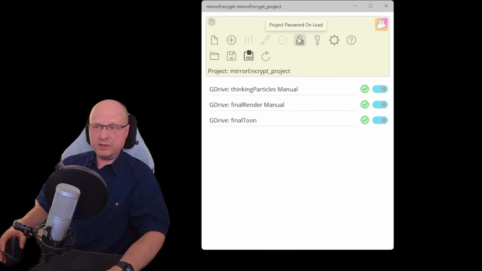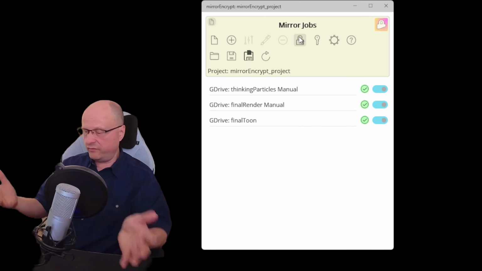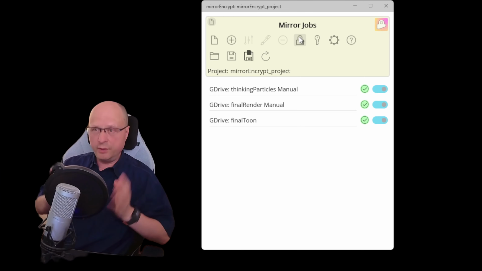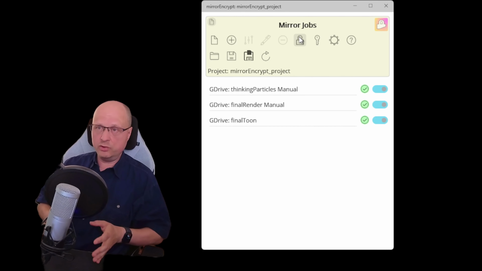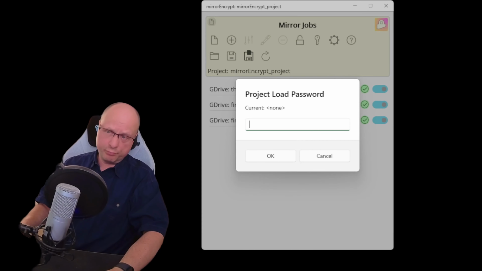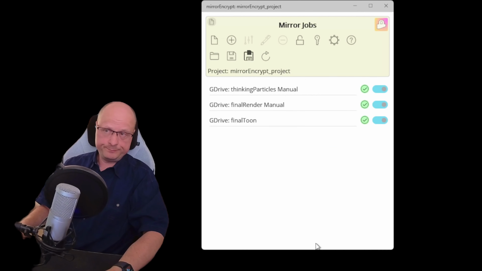So next, for these project files, because they are also critical and you should not have them unencrypted. Unencrypted means you could actually read the XML file and see what's in there. So it's up to you. If it's your local machine, with our concept, the local machine is your secure place, your safe place. However, someone could break into your local machine, so it would be a good idea to protect the project file with a password as well. But again, if someone breaks into your local machine, you're probably in trouble anyway.